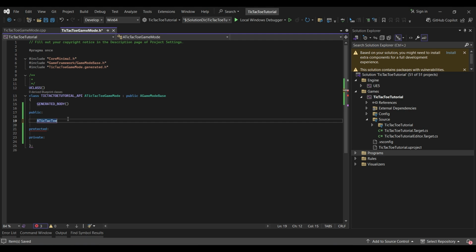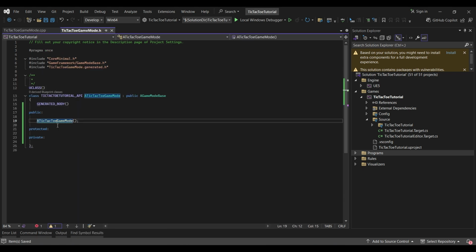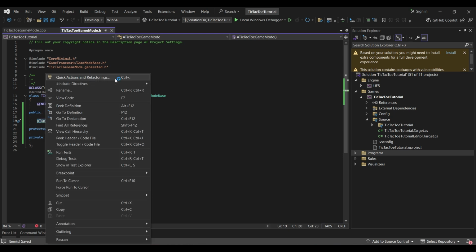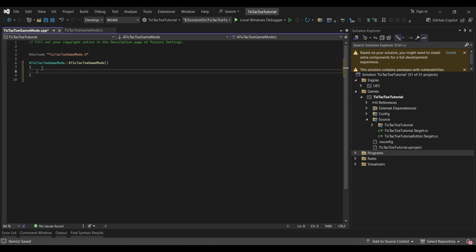So we are defining our constructor now, and in order to access it from here, we right click on it, quick actions, create definition, and tic-tac-toe game mode.cpp. And it does what it says.